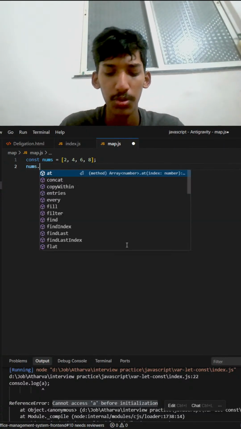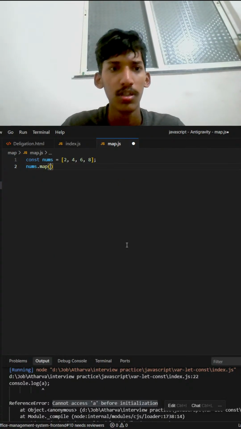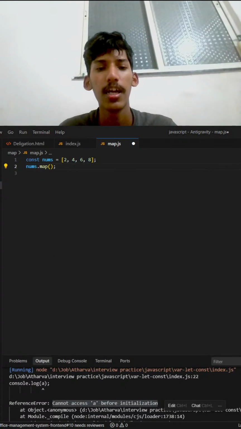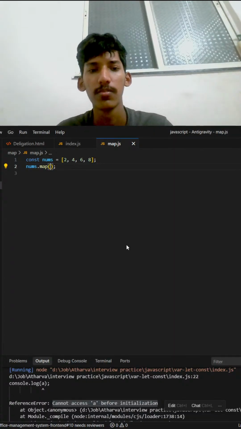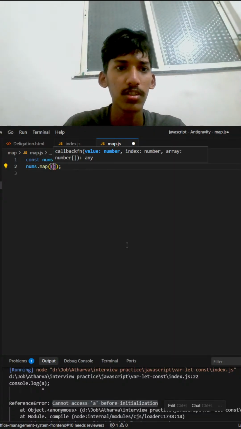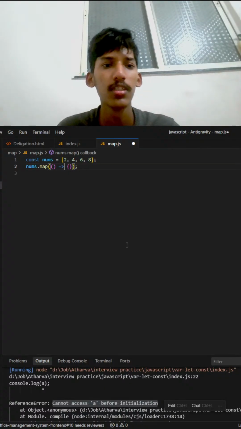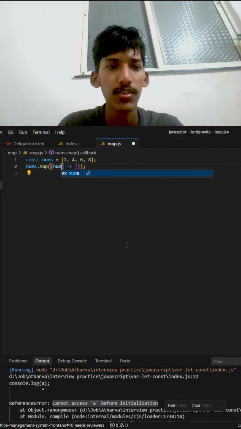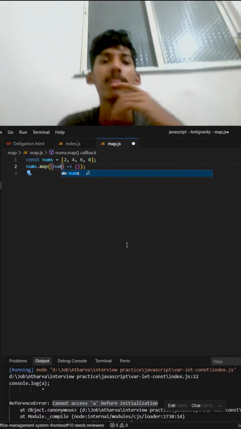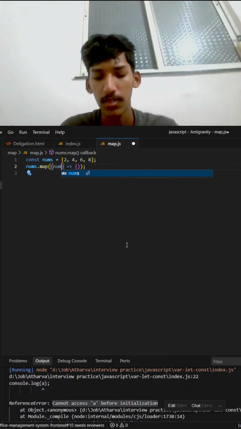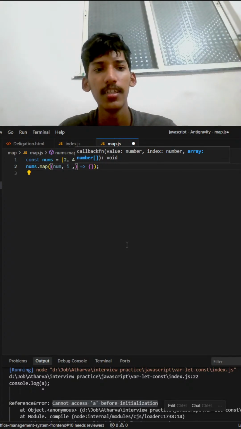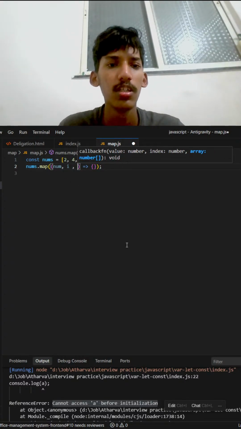So nums dot map, and then it will have the callback function. In the callback function, it looks like this. It has first of all the current number, then index, and then the actual array.